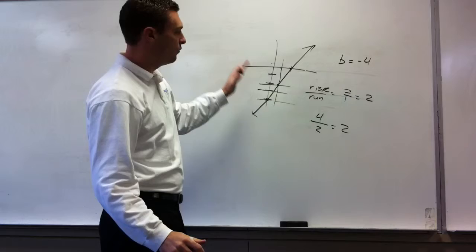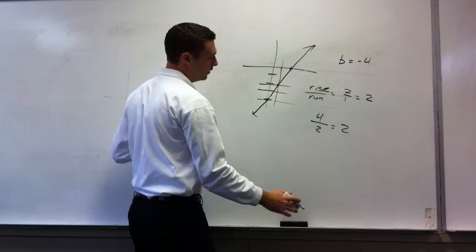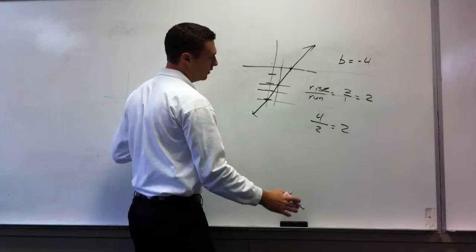Always check when you're done. Always check to make sure you have your negatives right. If your line comes down this way, if it falls from left to right, it's a negative slope. Always check. It takes less than a second to go positive or negative slope. Just look at it and go, okay, good. I'm good. Most things people miss on these types of problems are changing the sign on slope. So don't do that.